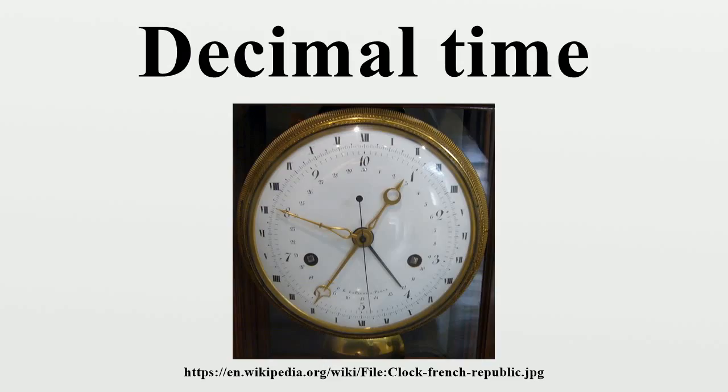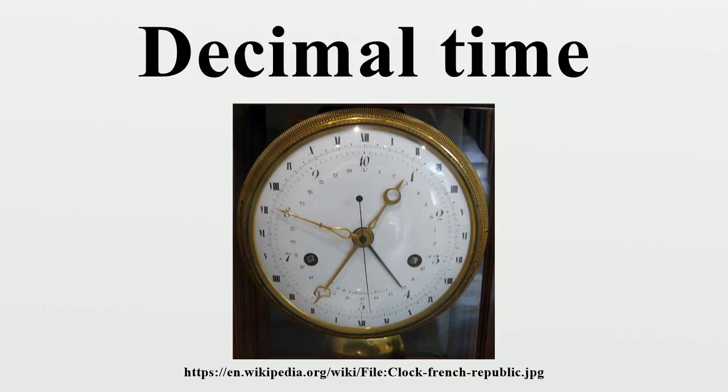The hundredth part of the hour is called decimal minute, the hundredth part of the minute is called decimal second. Thus, midnight was called either dix heures or 0 heures, noon was called 5 heures, etc. Units were either written out or abbreviated, such as 8h, 72m. Sometimes in official records, decimal hours were divided into tenths, or décimes, instead of minutes.